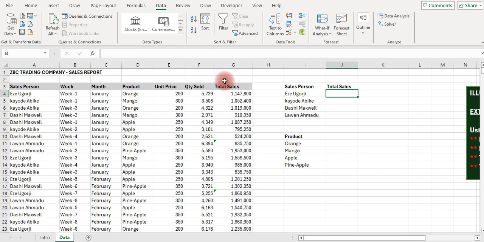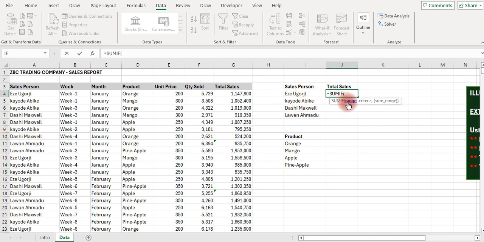So I need to use a function we call the SUMIF function. Now remember, I've treated SUMIF and SUMIFS in other videos. The SUMIF is used where there is a single criteria, while the SUMIFS, which is IFS, is used where there are multiple criteria. In this case, I just want to extract only the performances of Eze, which means it's only one condition for extracting. So I'm going to come here and say equal to SUMIF, and it's asking me the range.